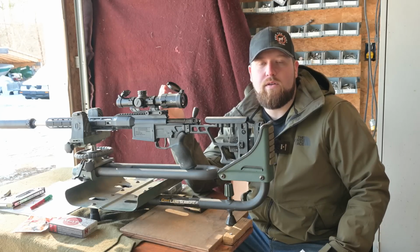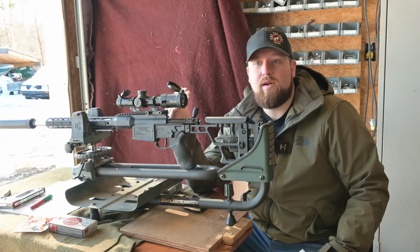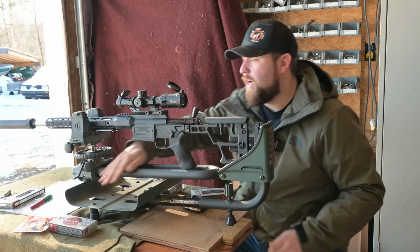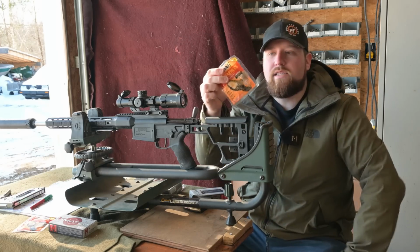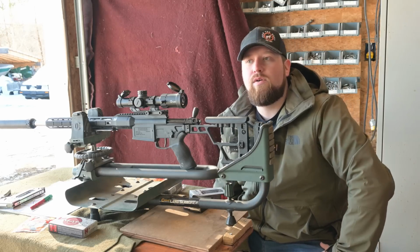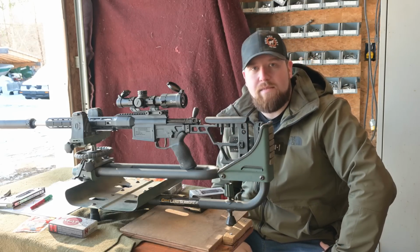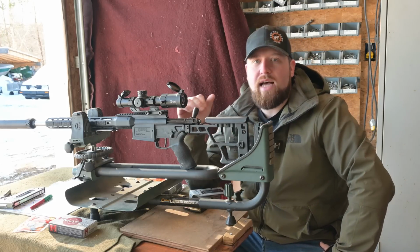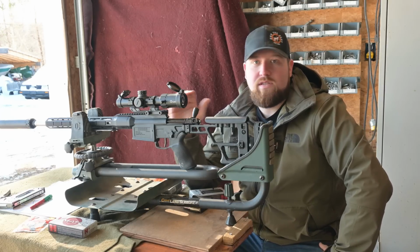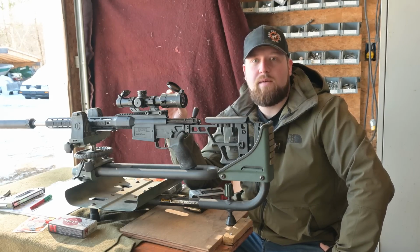Some of you who follow the channel, you know that shooting a thermal scope is really hard to get a really precision point of aim. The reason being is typically most of us are running out with one of these hot hands, and these are about 2 inches by 3 inches typically, and so they throw off a pretty good heat bloom, and it makes a thermal scope really hard to get the exact same point of aim each time. And so I threw this glass scope on here to get a precise point of aim. Again, I'm not a PRS guy, so this is not like a 24 power scope where I can get, you know, extremely good point of aim every single time.